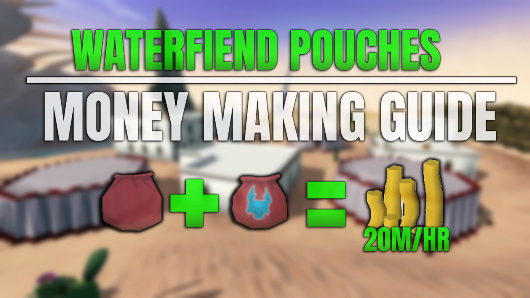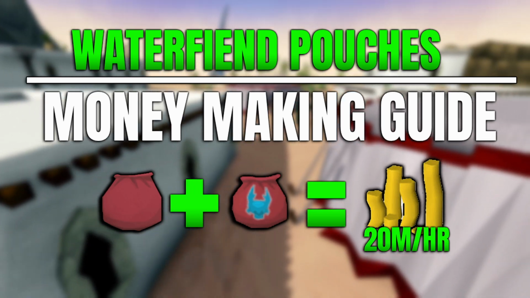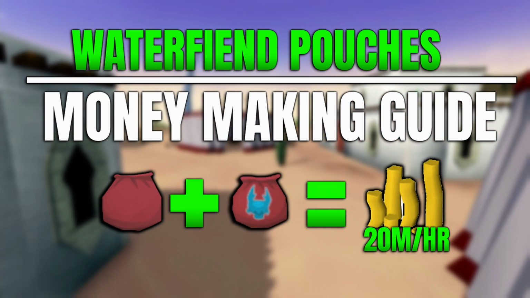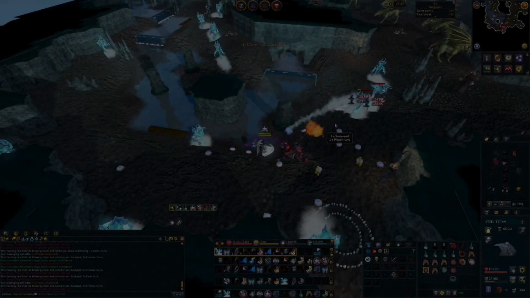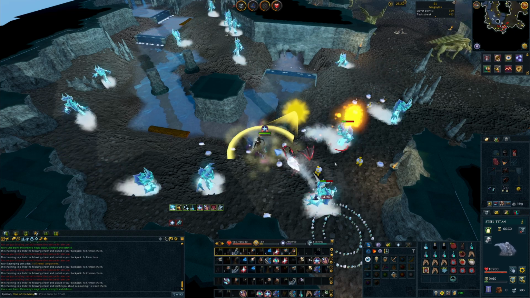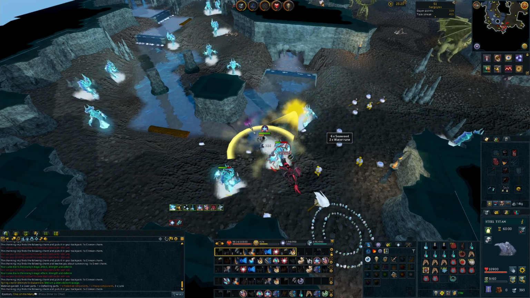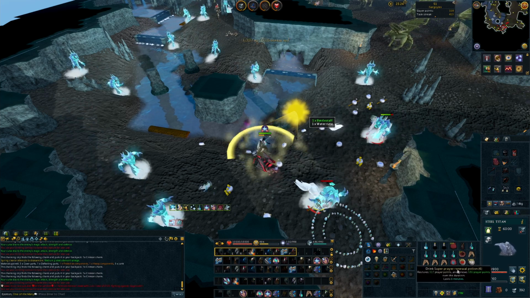It's never been so easy to make tons of GP in RuneScape 3, and today's money-making guide is going to showcase my favourite super relaxed and almost AFK money-making method using waterfiends. For today's video, we will be looking at how the combination of archaeology and combat can multiply your bank in a short period of time.